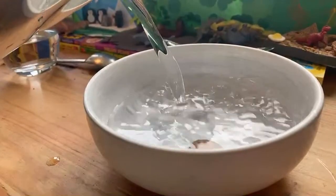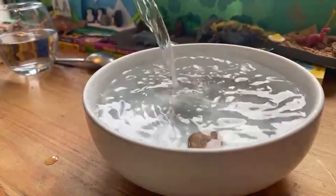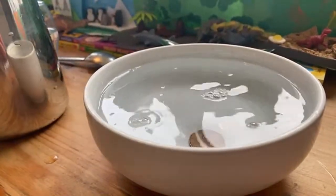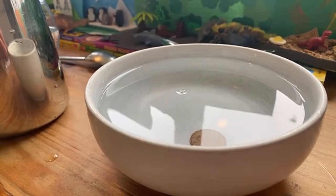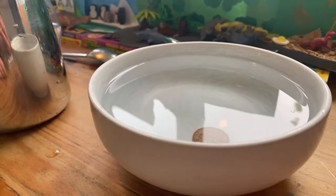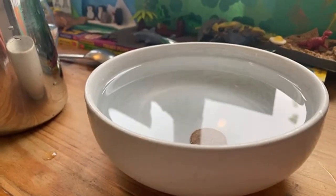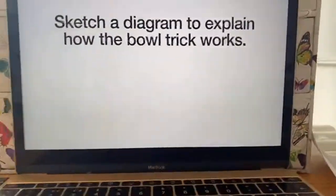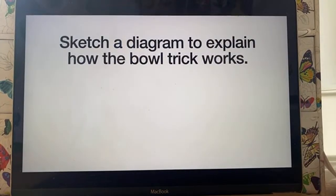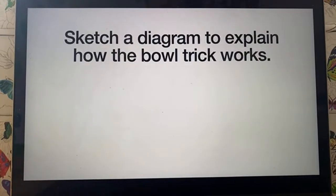Look at that. Oh, it's just full of magic, this lesson, isn't it? Wow. The coin has come into view. Look at that. Fully in view now. What is with that? What is happening there? I'm going to be quite mean, actually. I want you to try and tell me what's happening there. This is so mean, it's so hard. Sketch a diagram to explain how the bowl trick works.